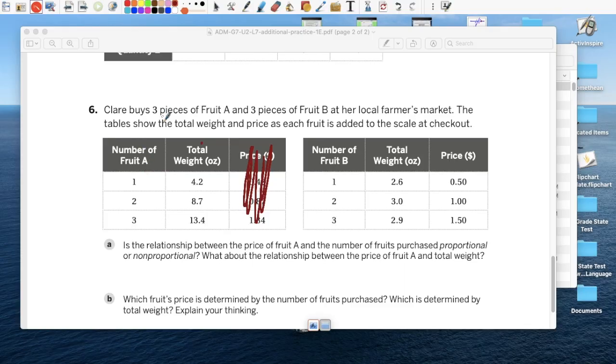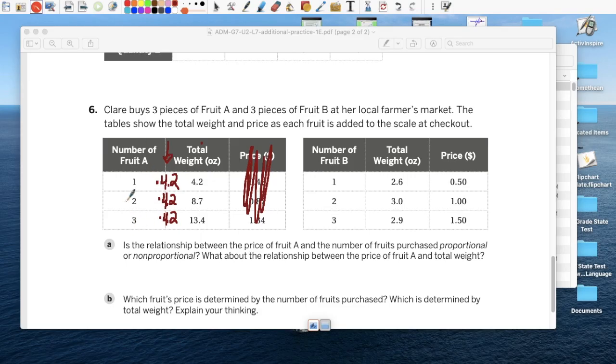So let's say I bought one potato. It weighs 4.2 ounces. So notice that it's 4.2, right? Makes sense? So this is a constant of proportionality. So if I buy 2 of the fruits, it should be times 4.2. If I buy 3, 3 times 4.2. Now, we all know that fruits come in different weights, right? Different shapes, or very similar, but they're not exactly the same, and they don't weigh exactly the same. No two apples look exactly 100% the same.